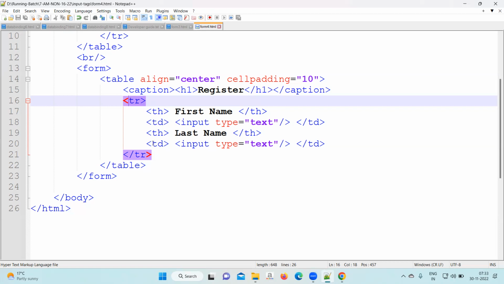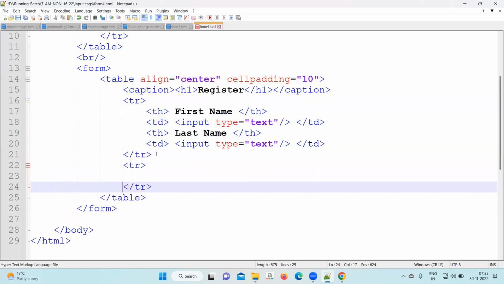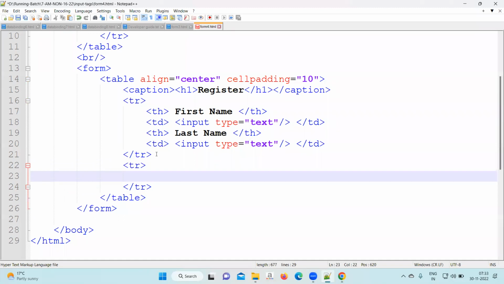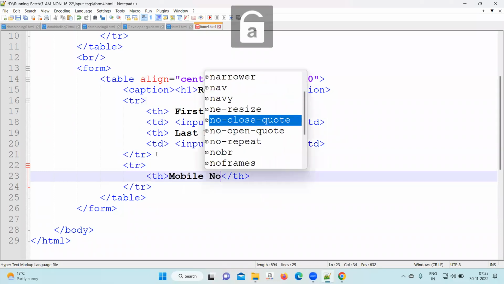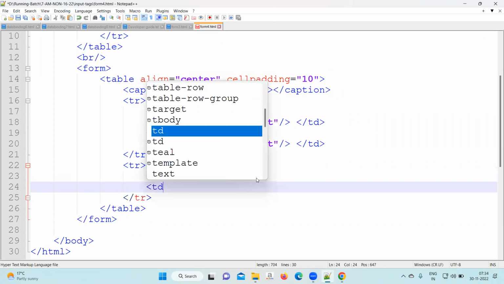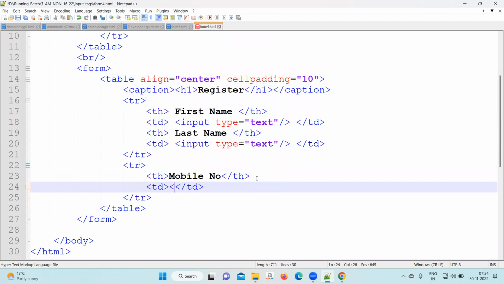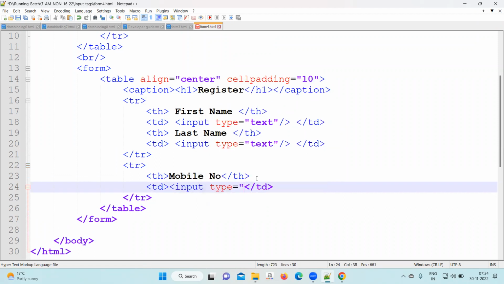Okay, we can add the next tr. Next th, mobile number, next td, input type number.